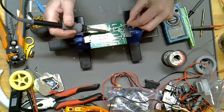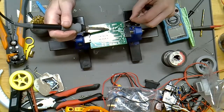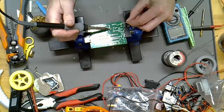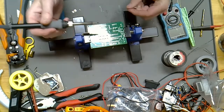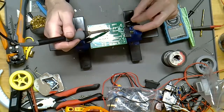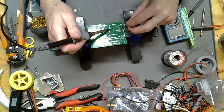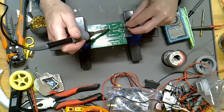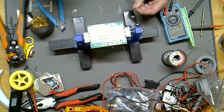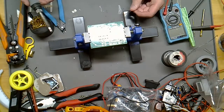Do the hot code. Oh, I don't know. Not really. Come on. Doesn't really want to conduct much heat there. Maybe I just didn't have good contact. Oof. That seemed like really hard work.